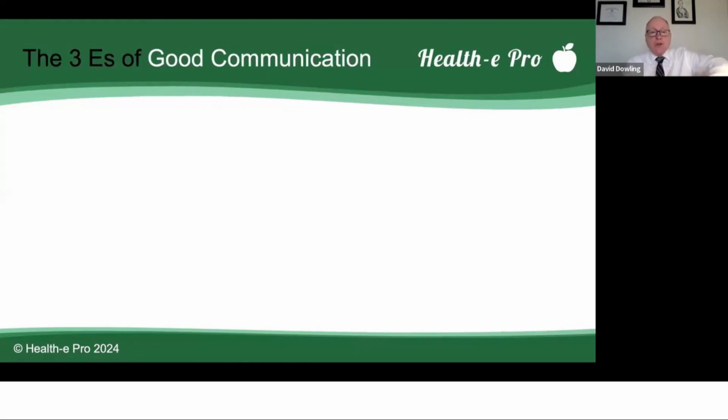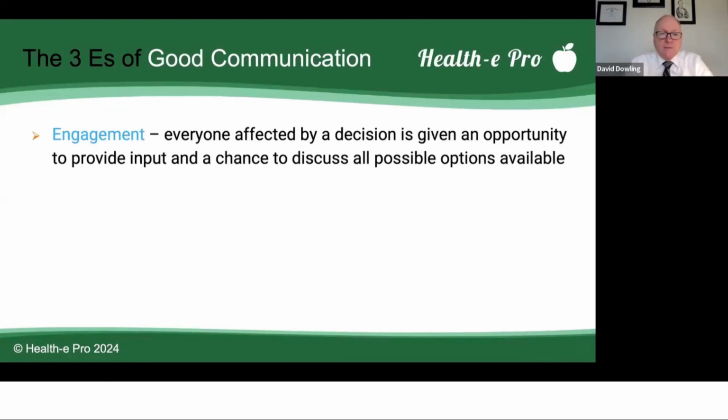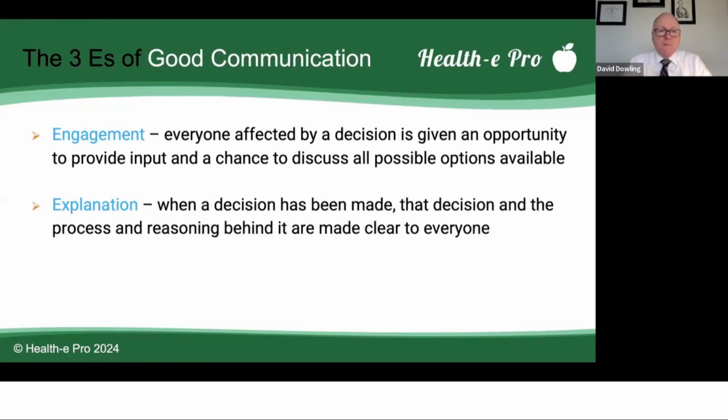So let's finish up with the 3 E's of good communication. Engagement. Everyone affected by a decision is given an opportunity to provide input and a chance to discuss all possible options available. Does that mean that they get to make the decision? No. But everybody who's impacted by something that's happening should be given a voice, should be allowed to contribute and allowed to consider what options are available.